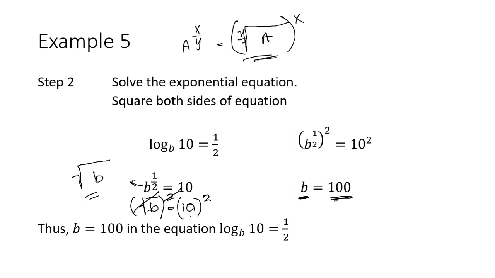Pero kapag ang ginamit nyo anak is yung exponent na fraction pa din, okay lang. Kasi po, 1 half times 2 is equal to 2 over 2, and then 2 over 2 is equal to 1. Kaya meron din tayong b, and then 10 squared, 1 half. Therefore, the logarithm of 10 to the base of 100 is equal to 1 half. Okay? So, yan po yung way how we're going to get the value of the base.